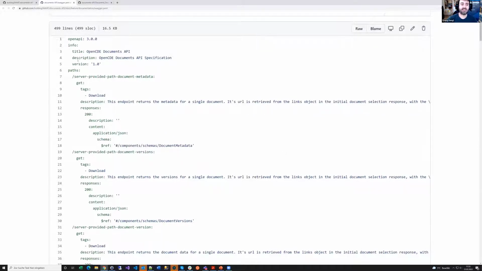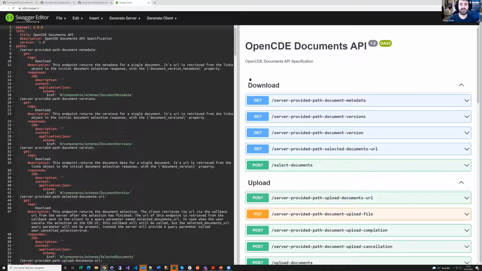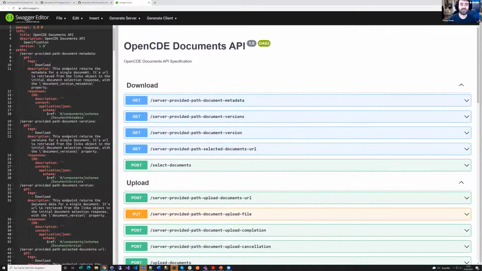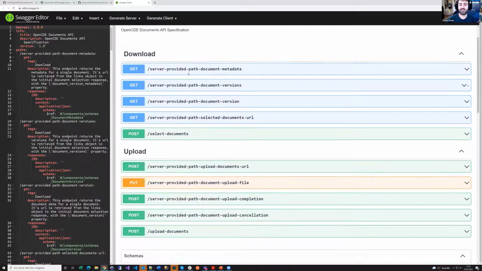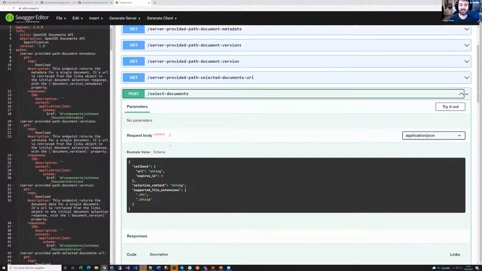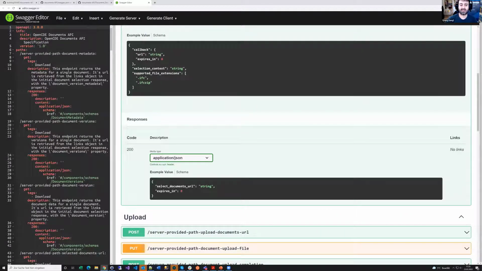You can even visualize this. There's a link to the Swagger editor, where on the left side you have this YAML in this case, but you can also export it as JSON. And then you see the endpoints, request bodies, responses, stuff like that.